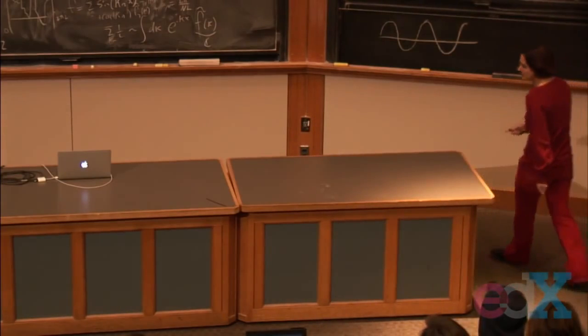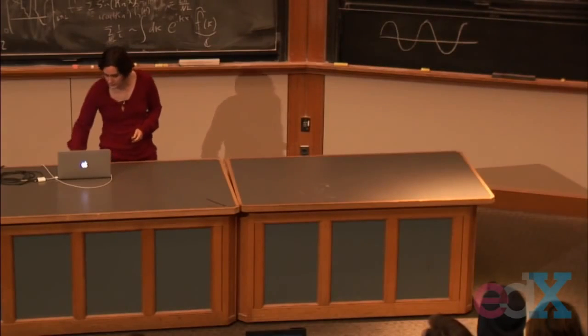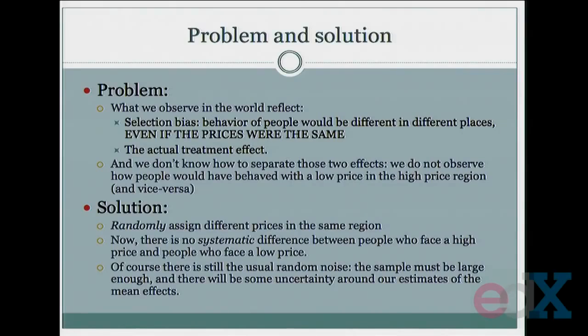This is where the experiment is, which is the way you would do it to be completely sure that there is no difference between the places or the people which got the bednet for free and the places or the people which had to pay for it: you would randomly assign the price of the bednet to different regions or to different people. So this is what is done, for example, in medicine.